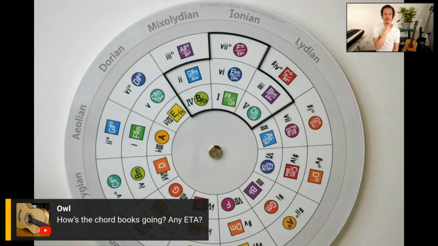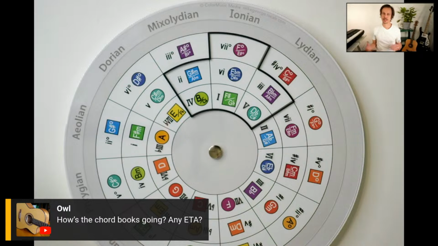Owl, okay, thank you for your question on the chord books. I've made some really good progress earlier today. Chord Book 2 has turned out to be, I would estimate, 5 to 6 times harder and more painful than I expected, partly because I basically finished Chord Book 2 last Saturday virtually, and then found that it was going to end up being like 730 pages long, which was a page or two higher than I expected.